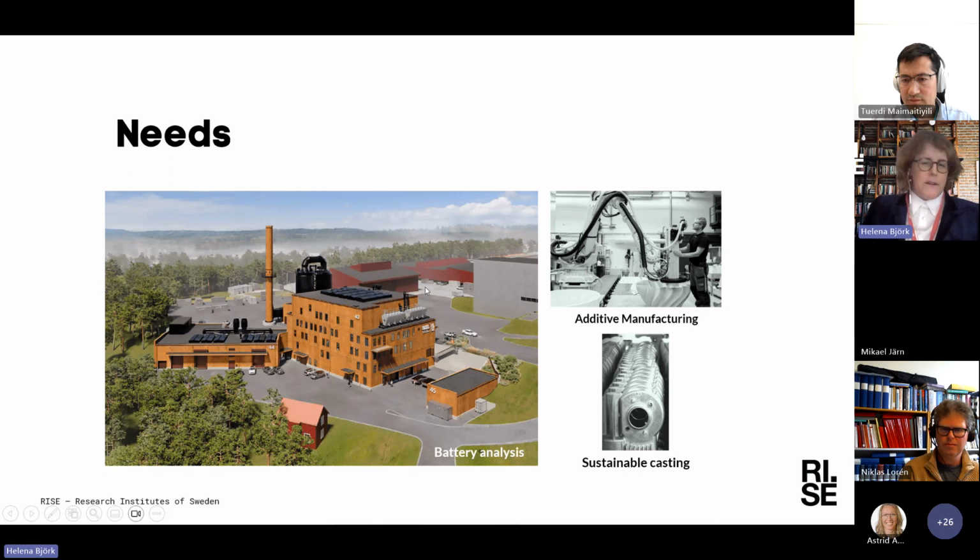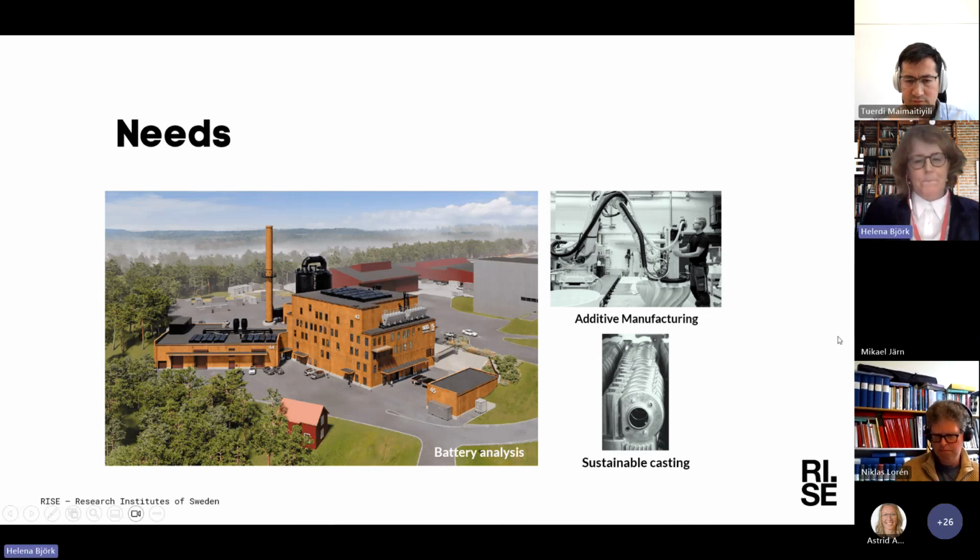Well, our initiative here is actually a little bit of a collaboration, and it also has a little bit of focus on additive manufacturing also for CT, and of course sustainable casting. These we believe are the 3 main drivers for developing and also complementing analysis.